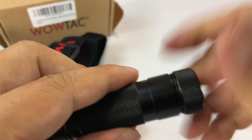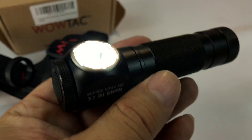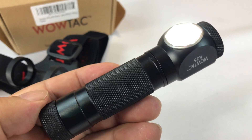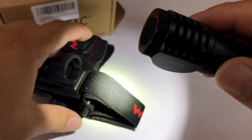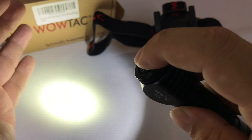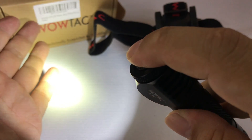Now that I've got the plastic off, I can put this back in and screw back on the end cap. And now — boom — that thing is frigging bright! It's amazing that this little thing puts out that much light. It's going to be a little hard to see here on camera, but it's a bright warm white. I think the other one was warm white too, but this is like a warm white light, so it's not a bright white or daylight white.